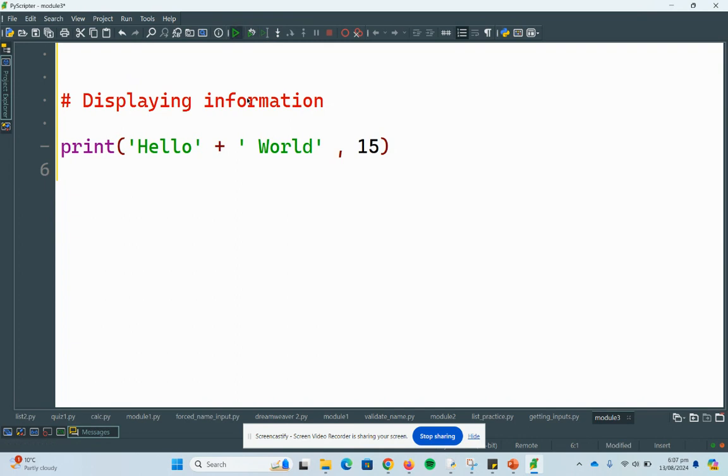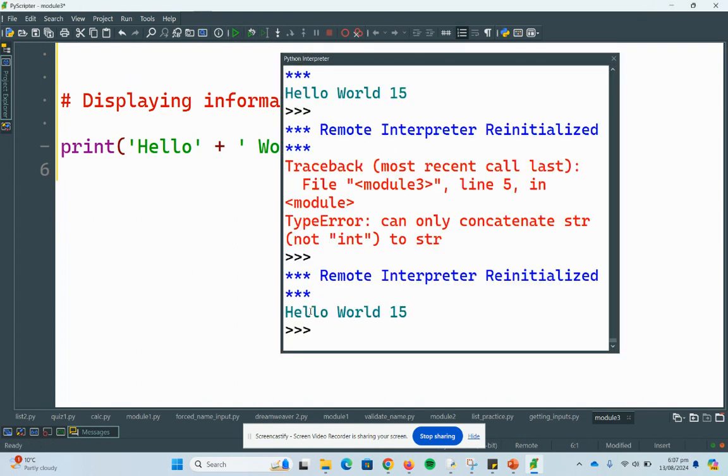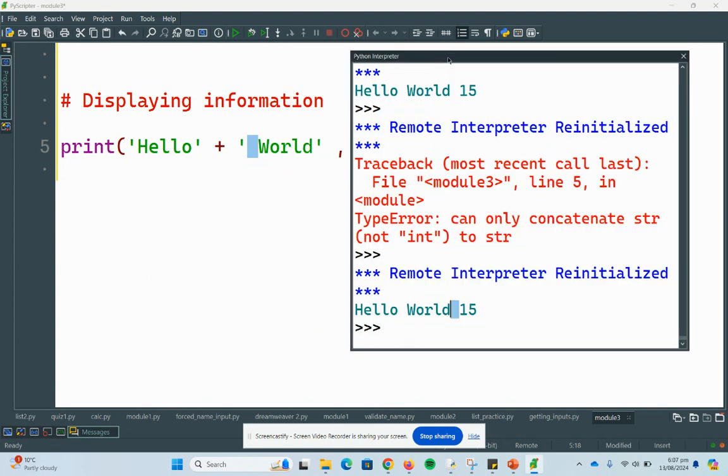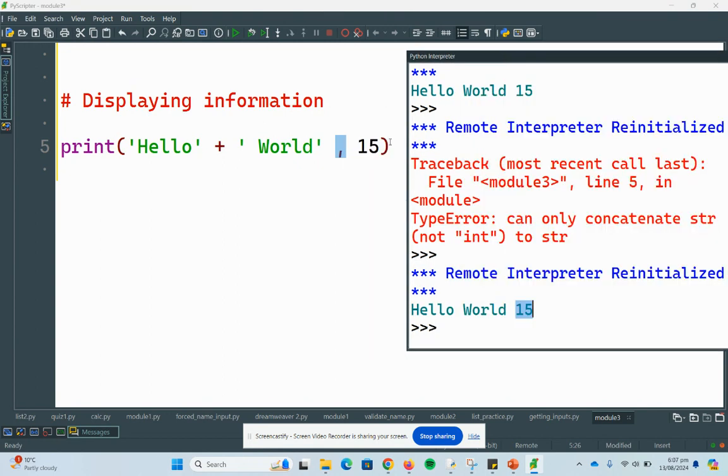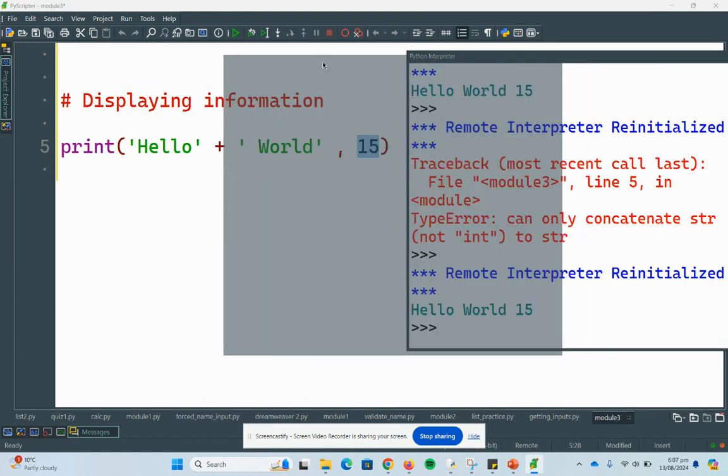Let's have a look. Yeah. So hello world. The space there is actually because I put a space there. And the space is because of this. And my number 15 is fine. All right, so that's working.